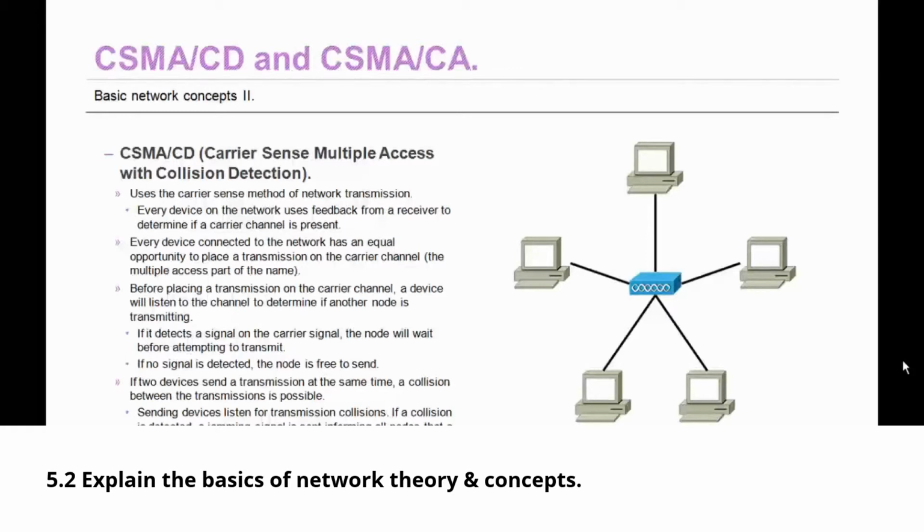If two devices send a transmission at the same time, a collision between the transmissions is possible. Sending devices will listen for transmission collisions. If a collision is detected, a jamming signal is sent informing all nodes that a collision has taken place. All devices that receive the jamming signal will wait for a random amount of time before attempting to transmit.